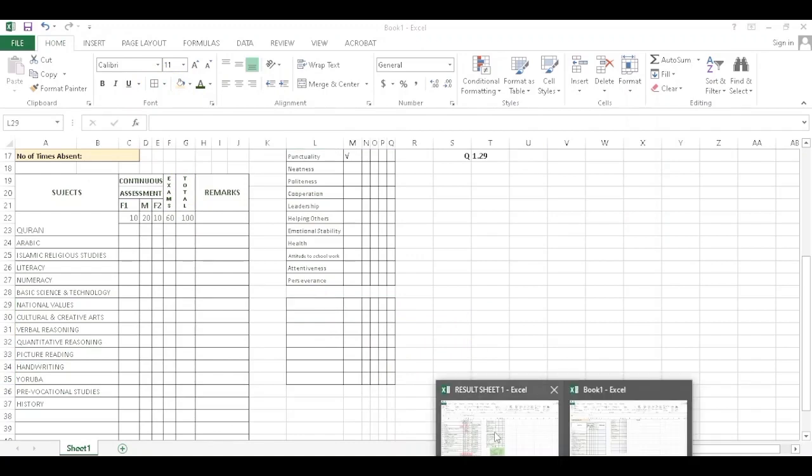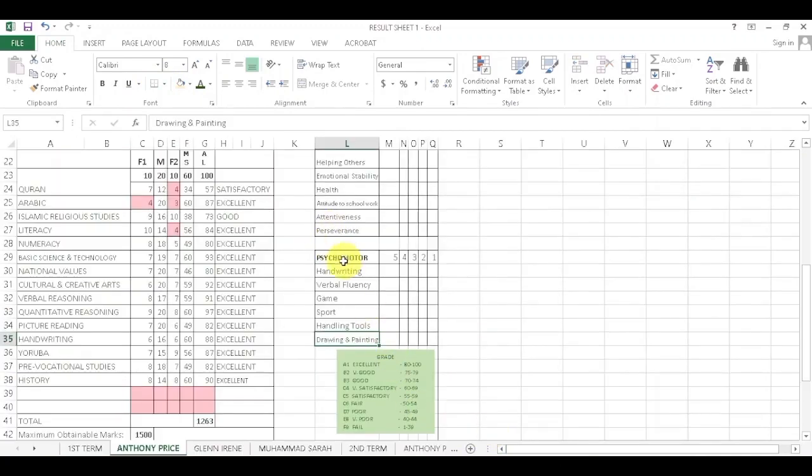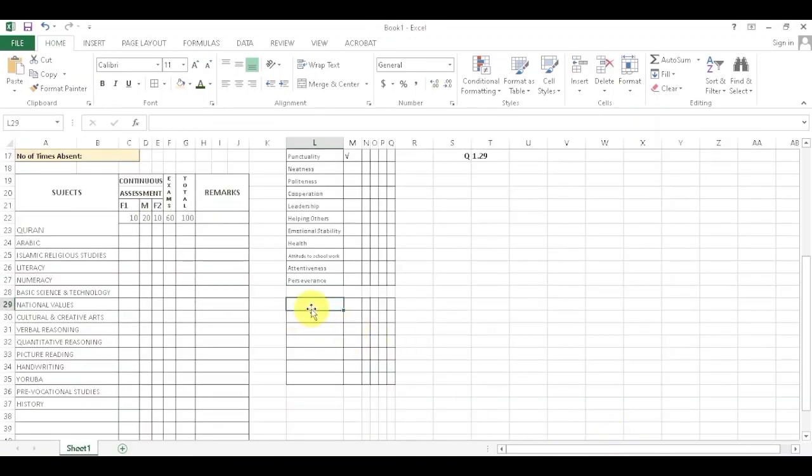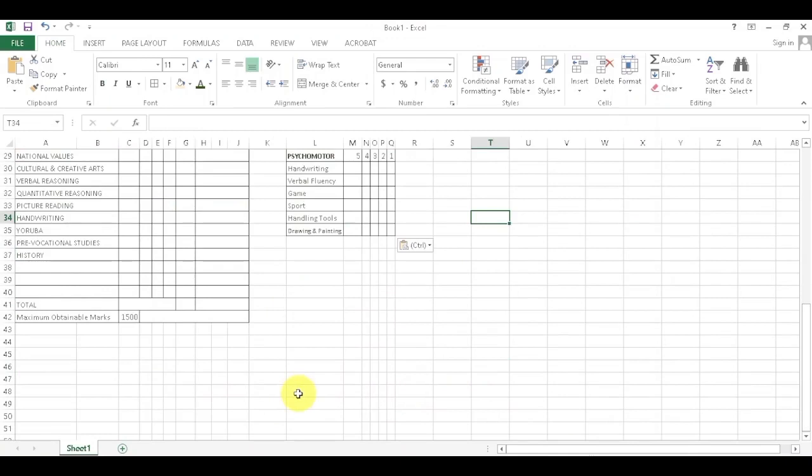Let me just copy everything there once and for all, to save time. In your own, you're going to type everything. Control C. Then I'll come to this place and press Control V. So I have everything completed there.